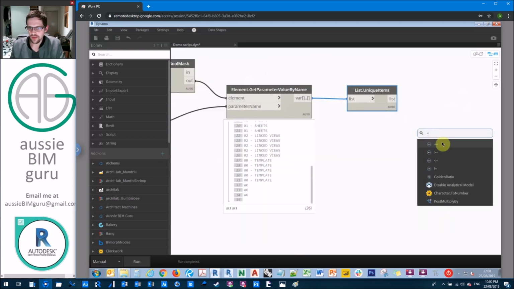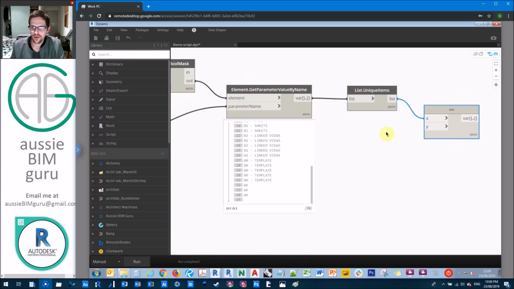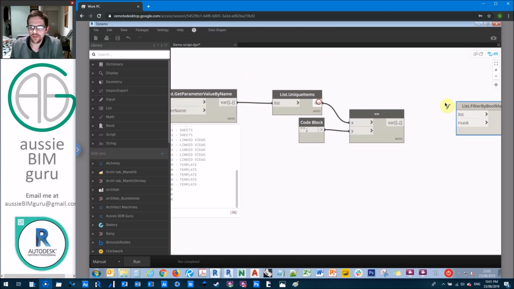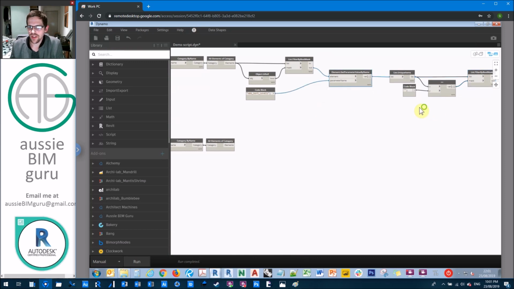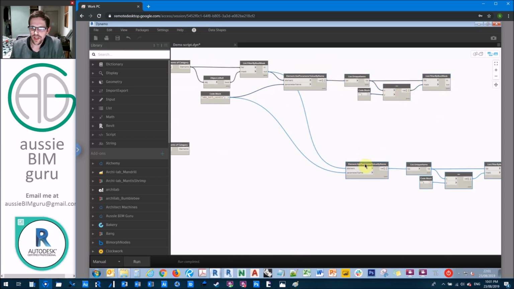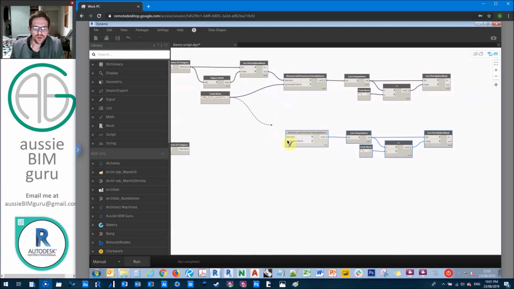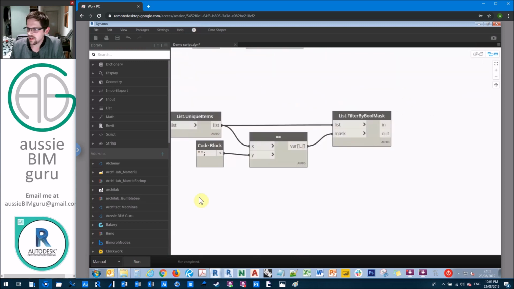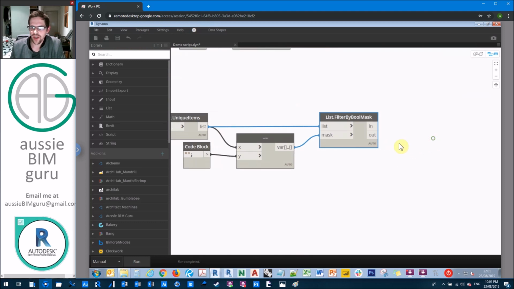So we're going to check if any of these equal blank. So we're going to say, does this equal just nothing? And we should get a true hit on that one that is blank. So we're basically just going to filter that out using a bool mask as well, just to get rid of it. And then our out list should essentially represent what we want to carry forward. And we're basically just going to do the same thing for our sheets. So we'll take another one of these and we'll just keep this connected up here. But we're going to take all of our sheets, get their parameters, get the unique ones, and replace the empty hit. So we end up with just the possible sheet values as well.